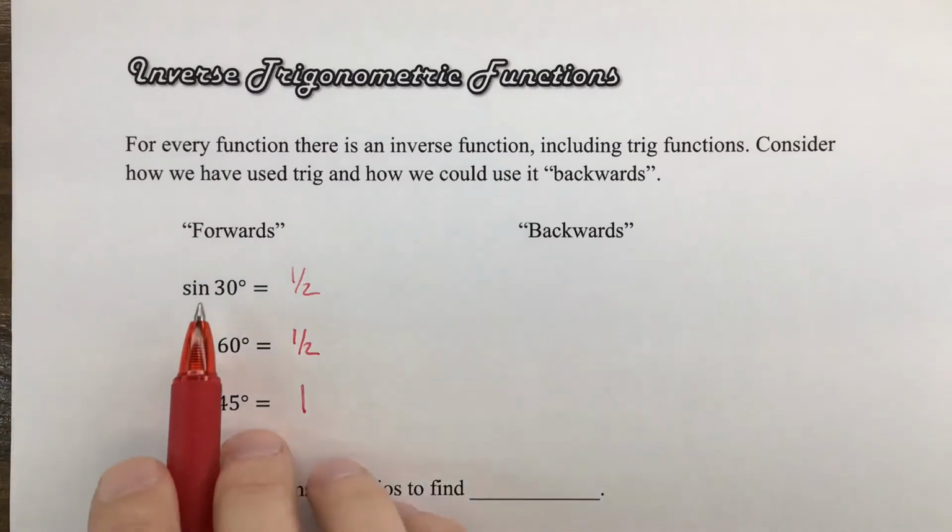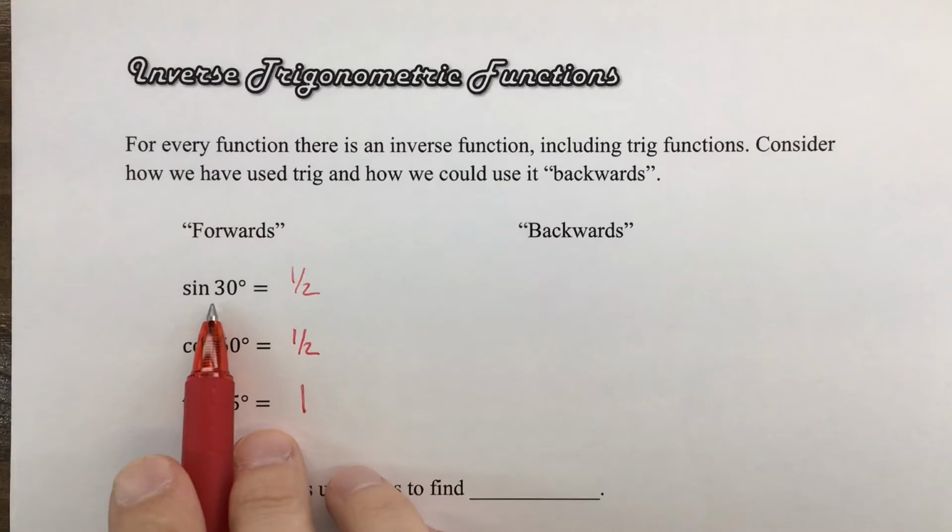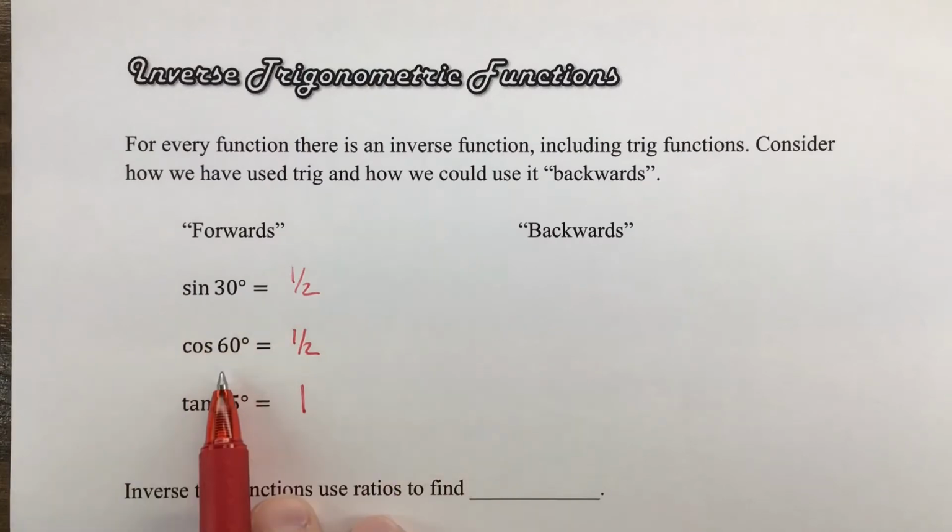By definition, the ratio that we get from the sine is going to be the comparison of the y value to the radius when drawn in the unit circle. The cosine is going to give you the x value compared to the radius in the unit circle, and the tangent is going to give you a comparison of the y value and the x value from that unit circle. They take all these angles and they give you back a ratio.